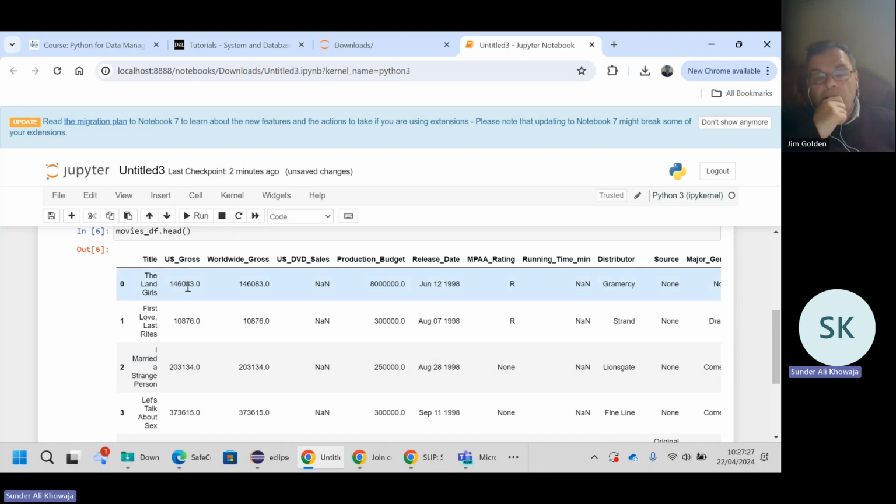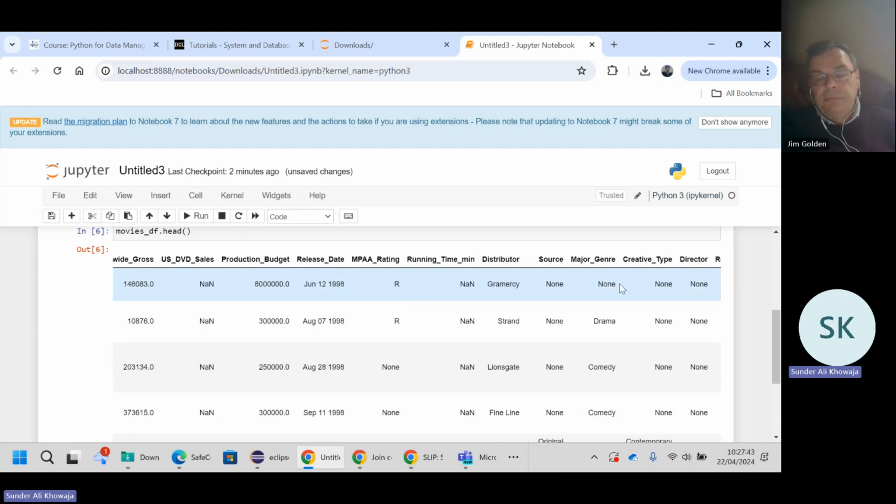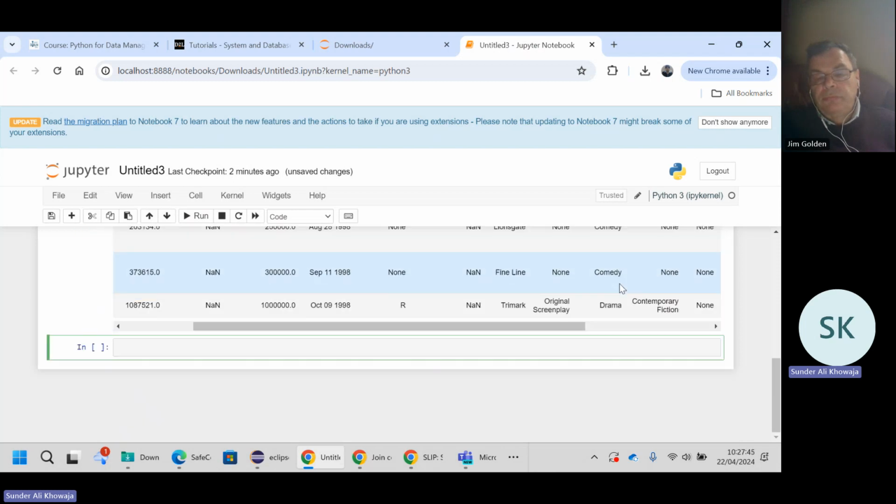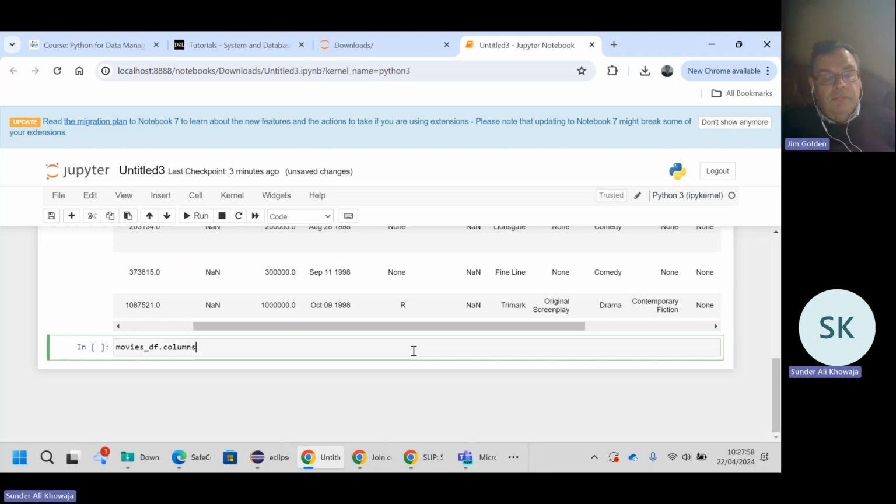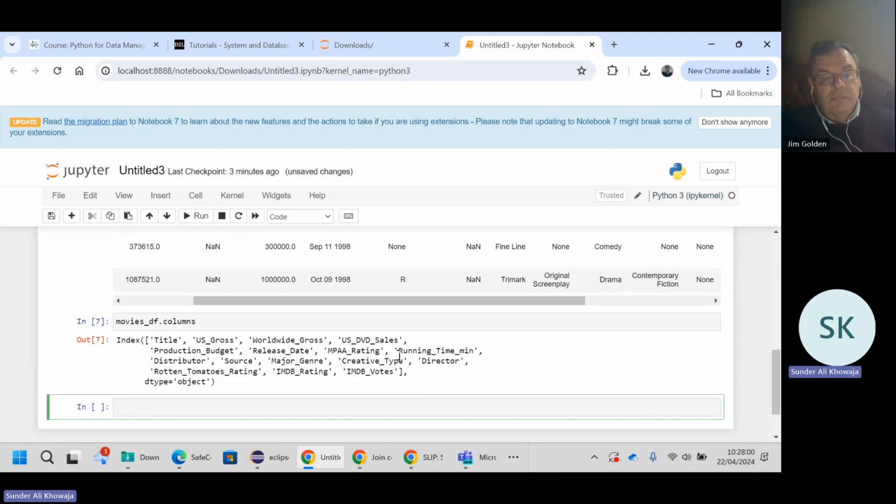This is the gross, like how much it has grossed in the US, how much it has grossed worldwide, what its US DVD sales are, what the production budget was, what the release date was, the rating, the running time, who the distributor was, and other information. Because it's a pandas data frame, we can use all of its commands right away. So these are all the columns that we have.